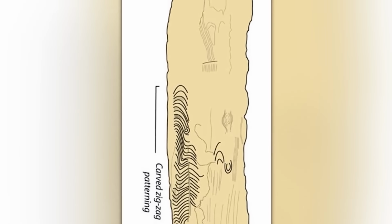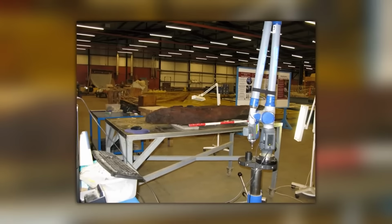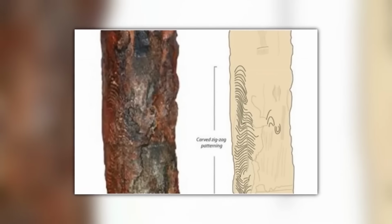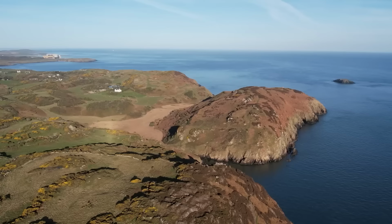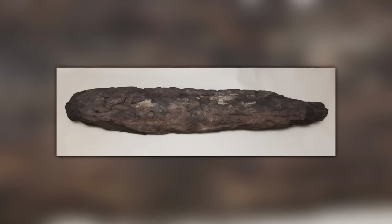The best guess of historians is that it served as a tribal marker and was used to delineate territory approximately 6,270 years ago. Finding any decorative art from this era is a rare event in Wales, but this find has significance beyond Wales. It's the oldest piece of decorated timber ever found in Europe.